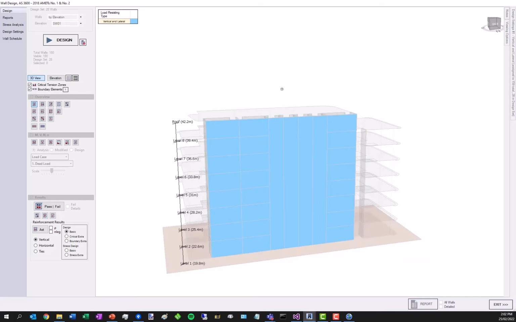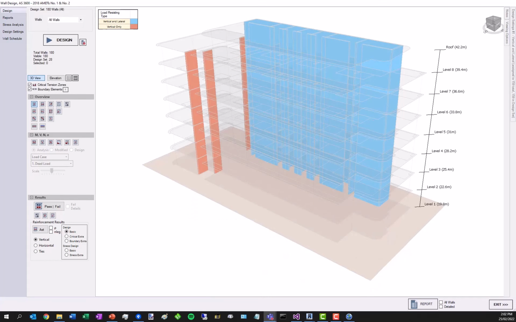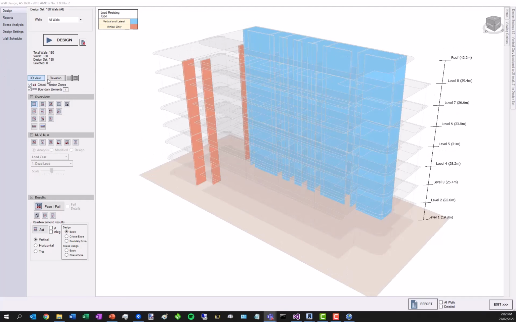Let's go back to 3D view and show all walls. Again, an overview of other things that we see here. We can look at the walls in 3D, in elevation. As we design, we can jump between the different views. We have these overview tools here, so these help us in rationalizing the job and basically asking questions. So if I press this button, this tells me the default design settings are applied. The design settings are hidden away in here. We'll come back to them.